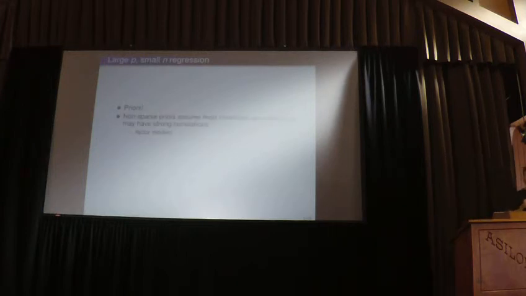There are then two cases. The non-sparse priors assume that most covariates are relevant, but there are strong correlations. These are factor-type models, and I'm not talking about them today. And sparse priors assume that only a small number of covariates are effectively non-zero. We might still have correlations within this smaller set of covariates, but the important point is that we assume only a small number is relevant anyway.